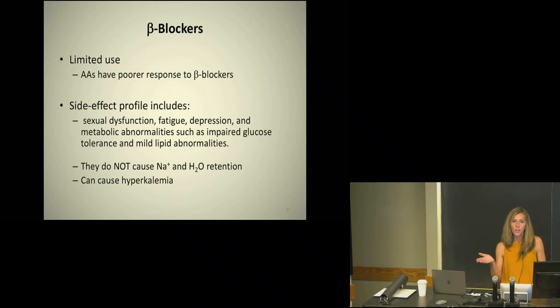And then when you compare it to some of the other drugs we'll talk about, one of their benefits is they don't really cause retention of sodium and water as much as some of these other drugs that we'll be talking about next. Water and sodium retention increases blood volume, which then is going to rebound into increasing blood pressure again. So it would limit the effectiveness of the drug. So we like this property of the beta blockers for this reason. And then sometimes you can see patients with hyperkalemia.